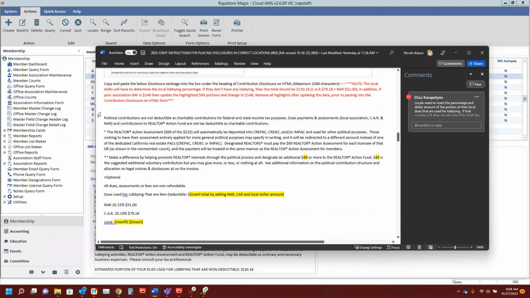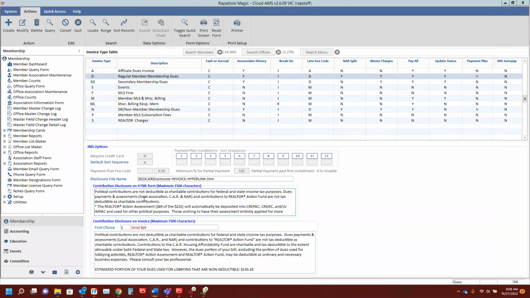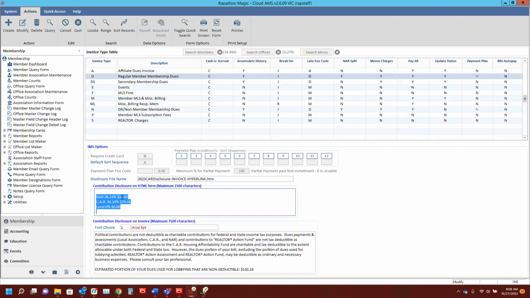Then you would simply copy all of this information, select it, copy it, and paste it into this section. When you click in here, get into modify mode if it doesn't already take you into modify mode, and you'll see that it highlights everything. If it's blue, it's highlighted, and all you have to do here is press the delete key, and it will wipe it out, and then you can paste the new information in there.